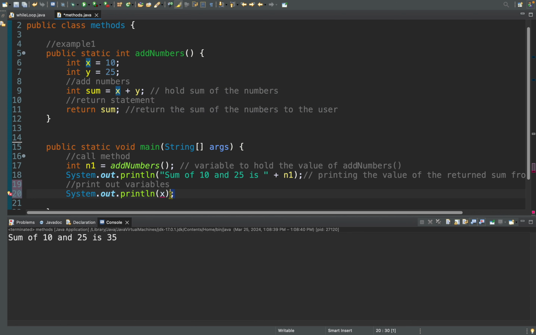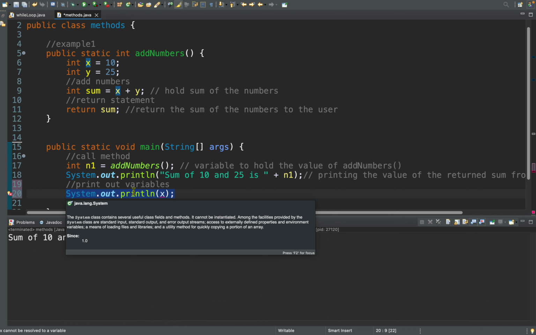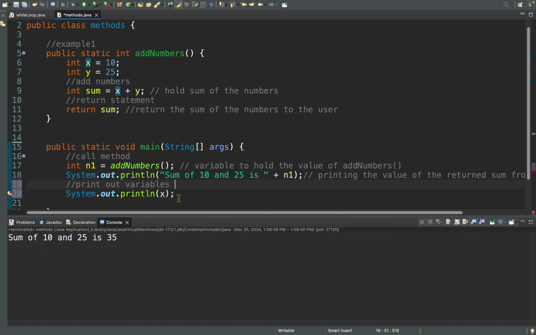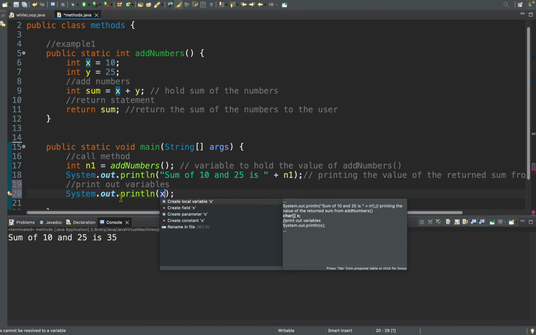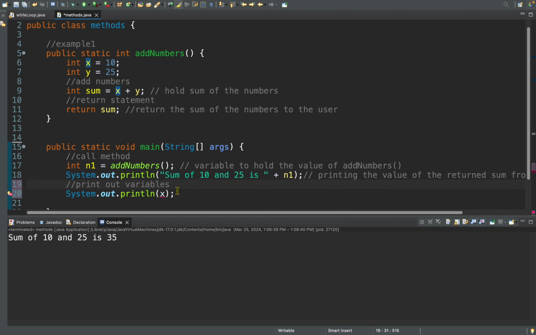So for us to fix this problem, we would have to create a x variable outside. So if you take a look here, it says here you can create a local variable x that would allow you to print it out. So for us to fix this, it would have to be int x equals, and we'll just put 1.